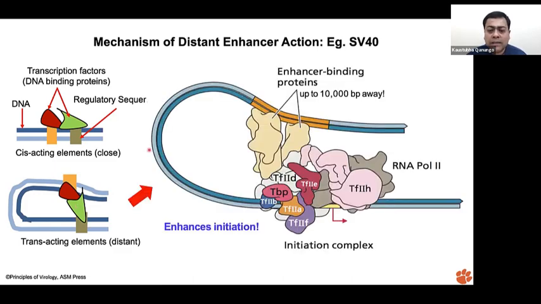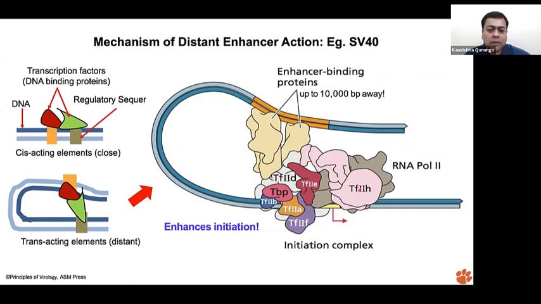So here you can see that this is an example of the SV40 and how complex it is, and you do not have to remember all the names of them, and we're just going to talk about just a couple of them. So you can see the initiation complex, you have the RNA pol2, and these are the different subunits, and you can see that this is the transcription factor 2D that is famous. Also remember the transcription factor 2H, we are going to talk about that as well, and that is in the C-terminal end of the RNA pol, responsible for phosphorylation and some specific functions. We're going to talk about that.